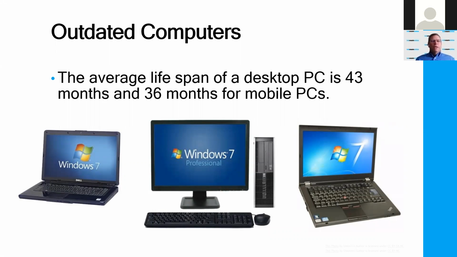So as we launch into our first topic, we'll talk about outdated computers. And the first thing you see, obviously, is the Windows 7 logo. Hopefully, everyone has moved off of Windows 7 machines. There are some ways if you need to maintain them through the end of the year. We can do that with Microsoft, but for the most part, everyone should be moving to Windows 10, if not already there by the beginning of this current year. The average lifespan of a PC is about 43 months.